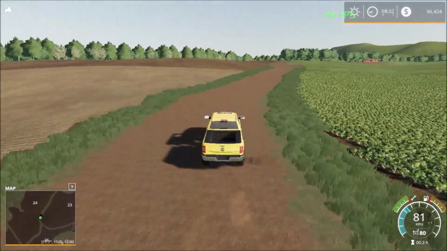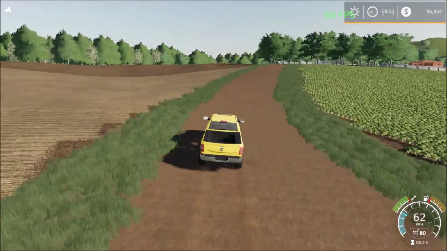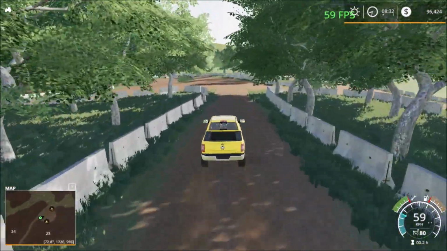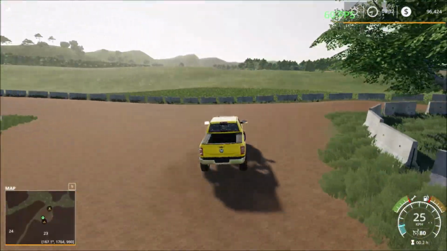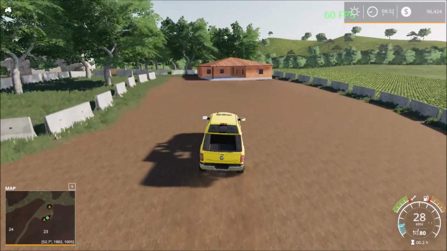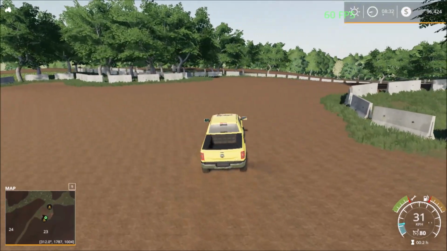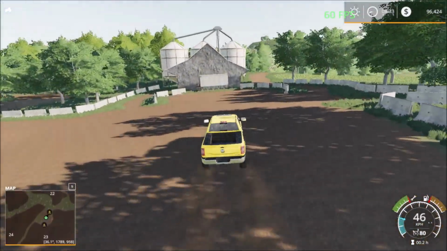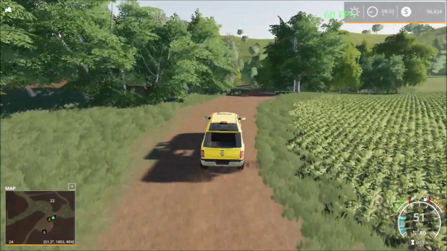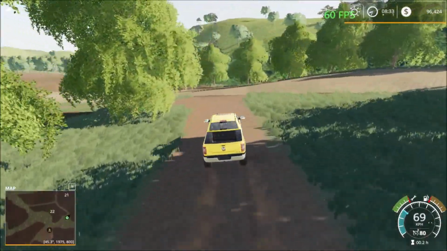Two last sell points and a lime station. Looks like there is no triggers on the ground. So that's the sell point there. Somewhere around there. And then back here we have the main sell point here. Inside the building there you drive in and sell your crops. And this is the road that's going to take us up to the lime station. Lime quarry. As it is there.